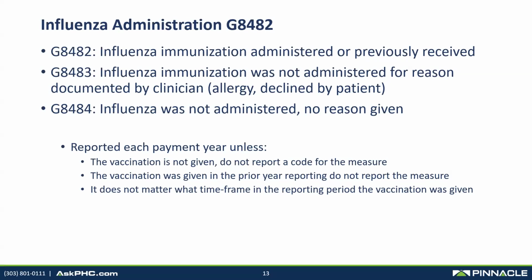The diabetes measure for nephropathy, the kidney issue with diabetes, is it a GFR or a urine protein to creatinine ratio, or is it an and? No, sir, it is an or. So the patient either has to have a documented eGFR during the reporting year or the UCAD during the reporting year. Thank you.